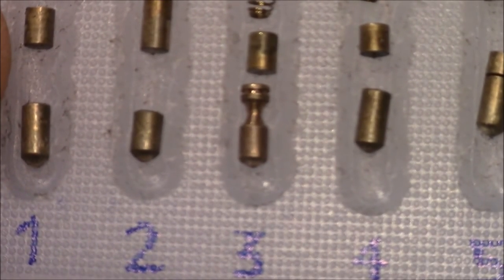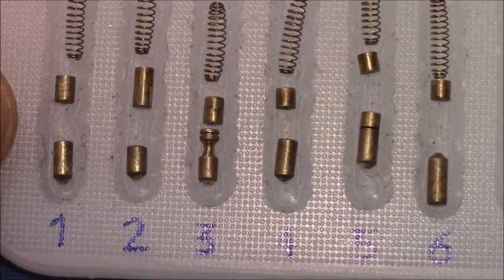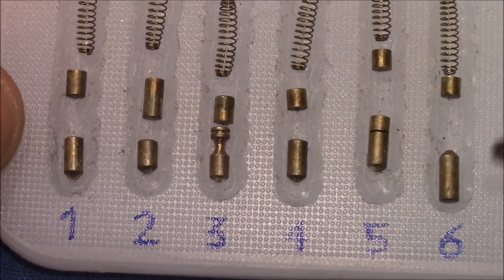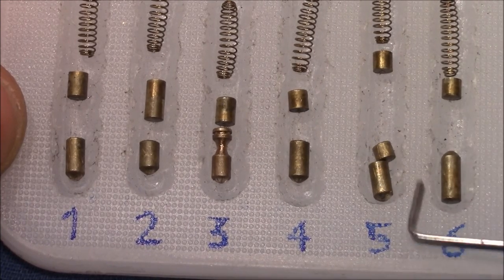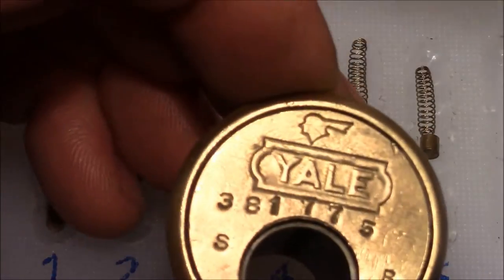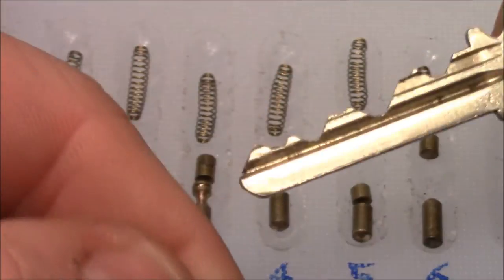So Joshua, please let me know a little bit about the history of this lock. It has master wafers, so it's part of a master key system. And it has this interesting key pin number three. Just thought it was a serration here — but that's the master wafer. That's the beautiful Yale rim cylinder sent to me by Joshua. Again Joshua, thank you very much for this beautiful lock, and everybody else, thank you very much for watching. Happy picking, bye bye.